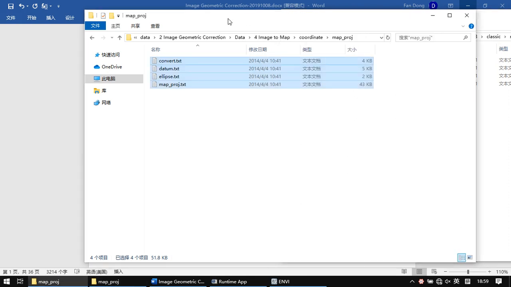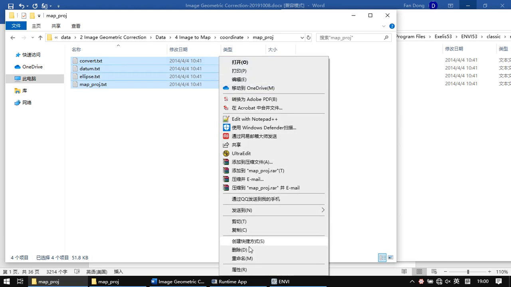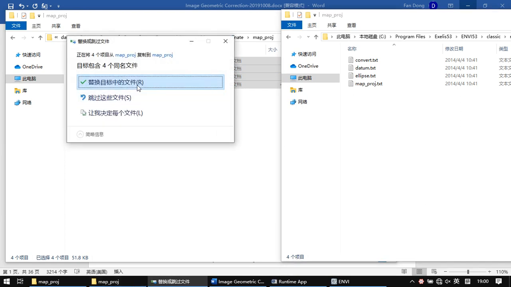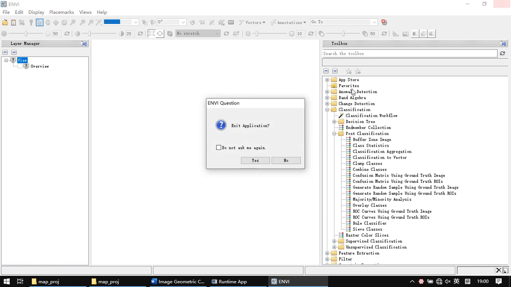You need to use this data to replace the data in your installation folder. So we need to copy this and paste and replace them all. Then restart ENVI.